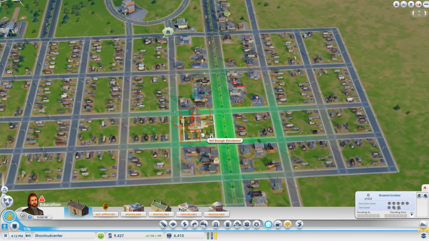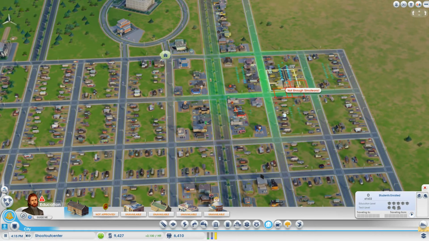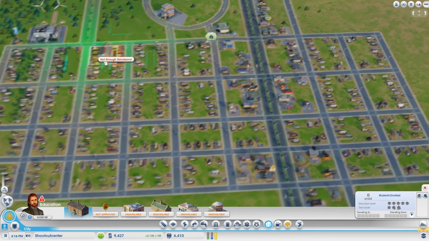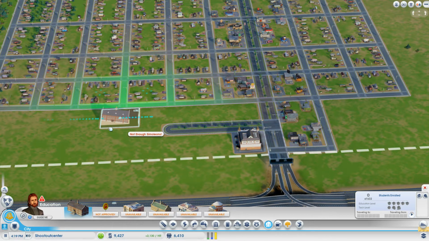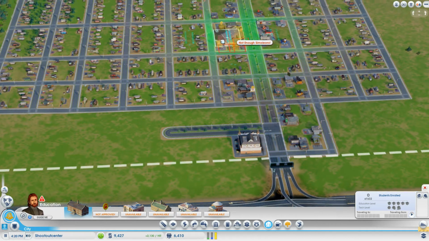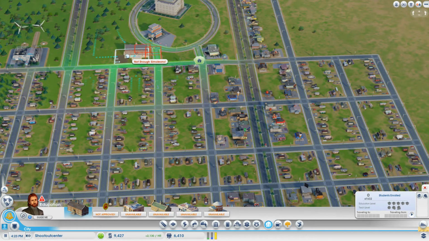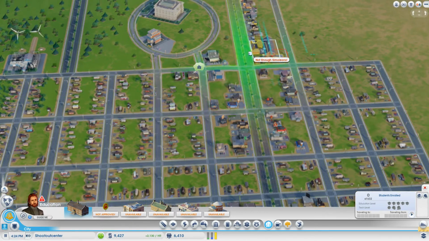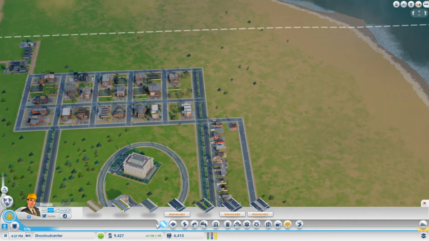Yuck. I don't like any of these spots. We don't have enough simoleons yet anyways. Yuck. I don't like any of these spots. Maybe up here. Maybe over here. I don't know. Oh, I know why we're having so much problems. Look at that. We got a humongous call for industry, and we don't have much industry going on. Oh, wait a minute.